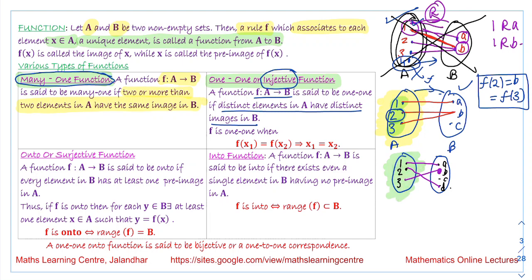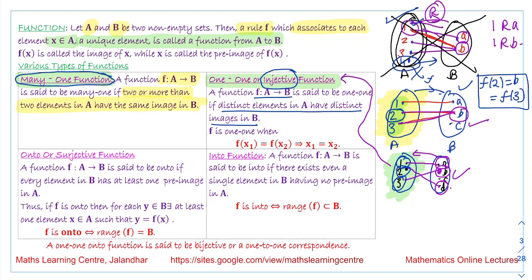Second, every element in A has a unique image. Now, when we are looking at the elements of B, A has a unique pre-image, B has a unique pre-image, and D has a unique pre-image. So these kinds of functions, we are saying these are 1-1 functions. But when we look at this B, there are two pre-images of B. So this is a many-one function. When there is a unique pre-image for every element of B, then that function is called a 1-1 function.